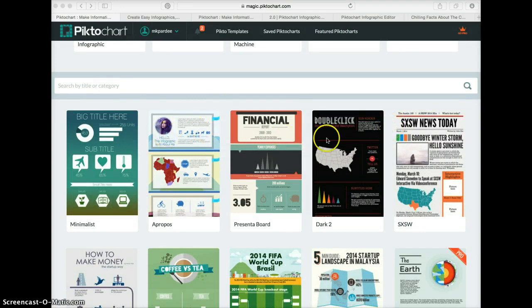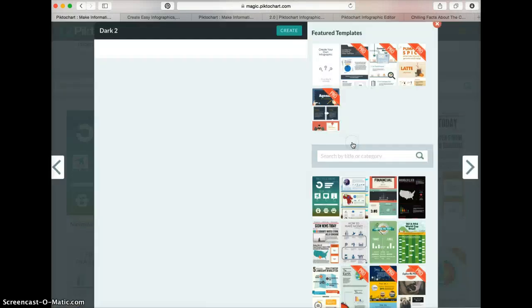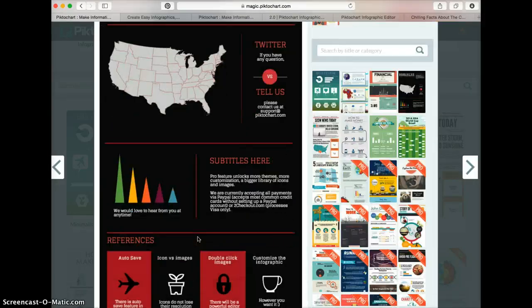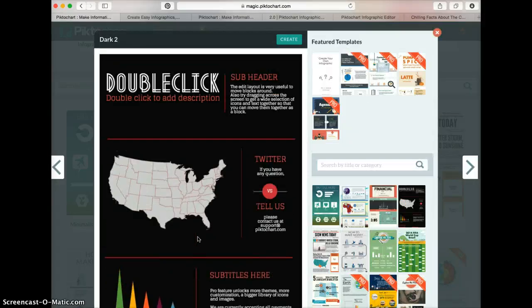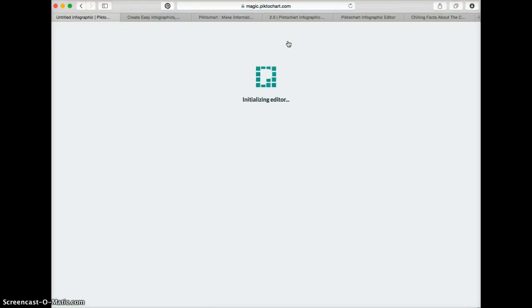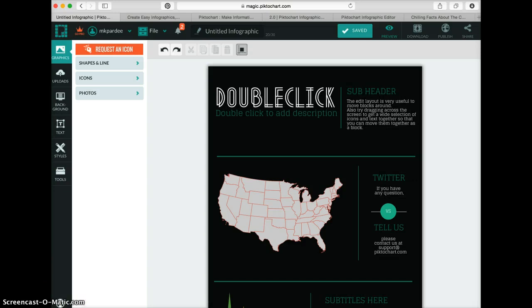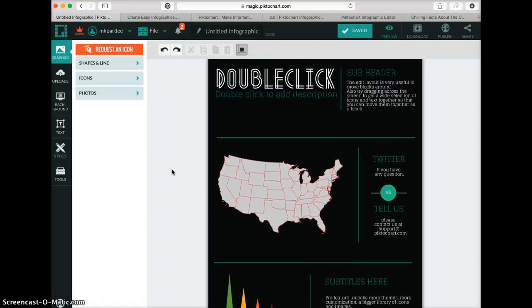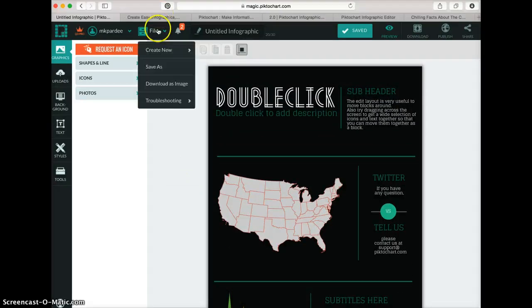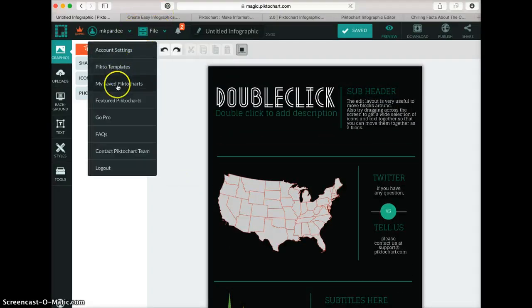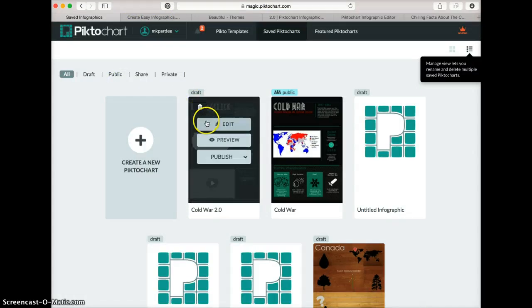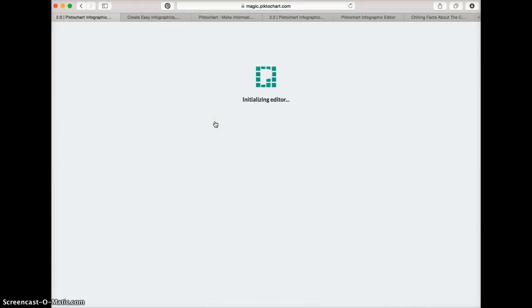So as you go through the template options, you decide one that looks good to you, and you can always preview it. So it's going to come up with a preview. You can look at it, see if it works for you. If you decide that's the one, you're going to hit the button that says Create. So here's what it looks like. For today's purposes though, I'm going to make life easier and I'm going to open up one that I have already started. So I'm going to look for my saved ones and I am going to open it up.